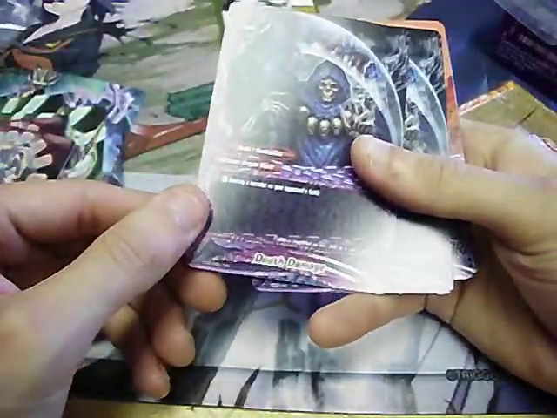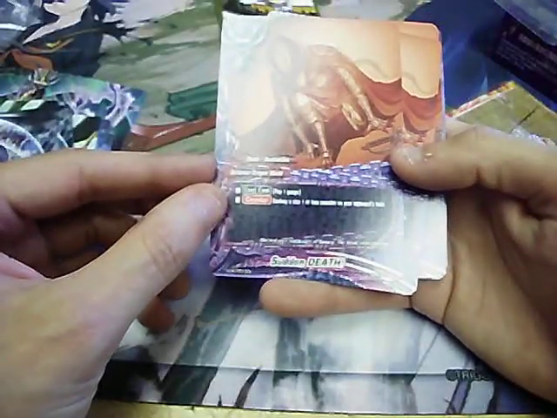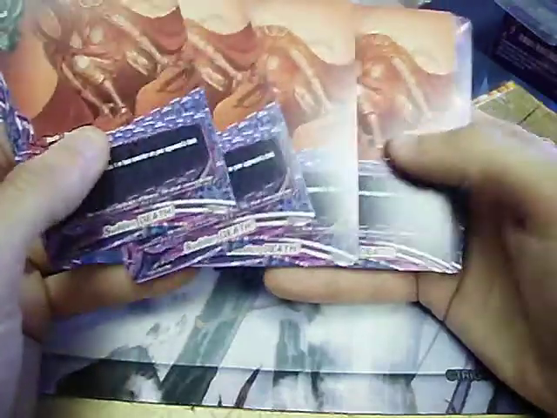2 copies of that. Spell is Death Damage. Destroy a monster in your opponent's field. There's 2 copies of that. Sudden Death. Pay 1 gauge. Destroy a size 1 or less monster in your opponent's field. There's 4 copies of that.